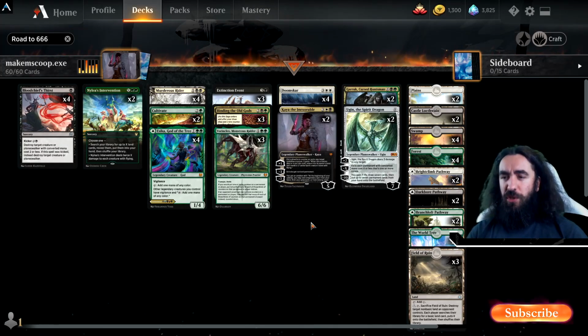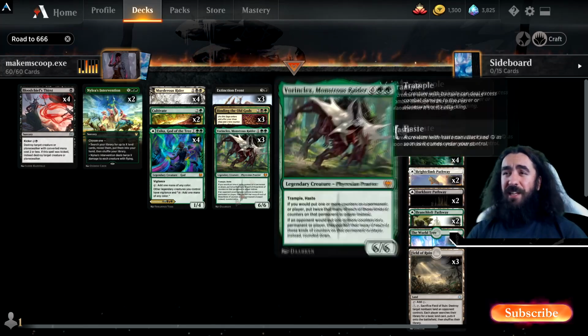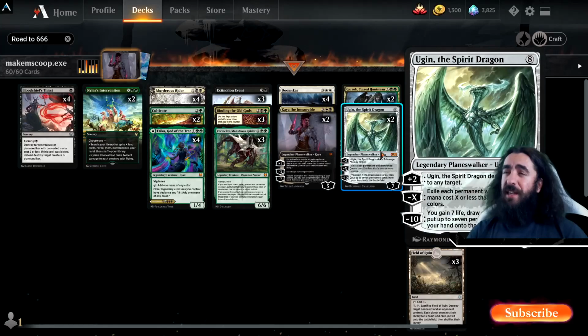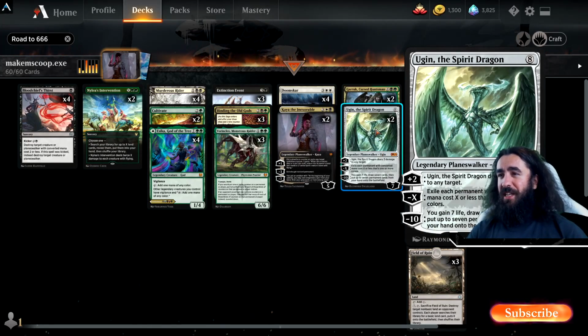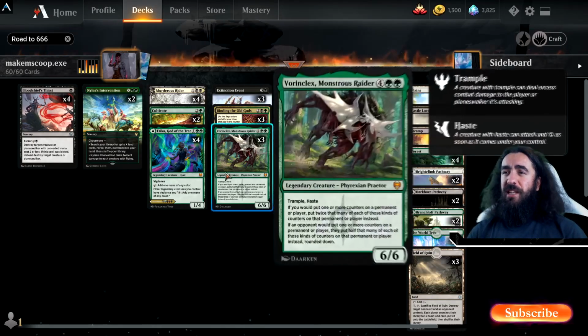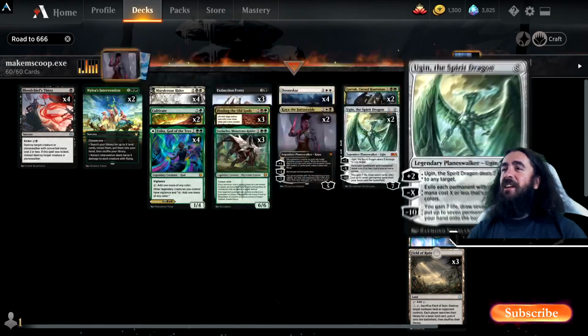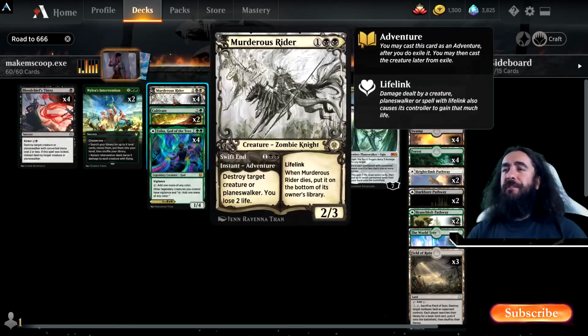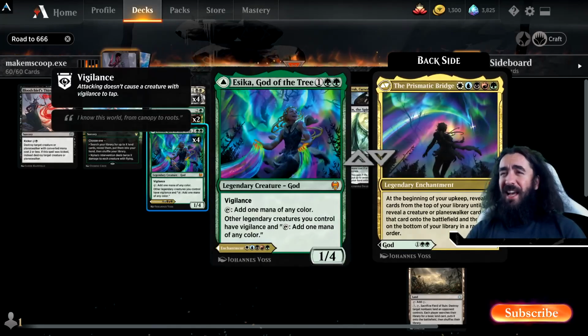So you can ultimate them the turn they come in. Which is so sweet. And when your Ugin comes in for free in turn 6, trust me, they will scoop. A Ugin ultimatum in turn 6. Nobody wants to see that. Just like the Garruk. The Garruk is in here to give us some creatures and of course to destroy a target creature and to get the emblem. Because that will make the Vorinclex a 9/9. That will make all the Wolves 5/5s. That will make the Murderous Rider a 5/6 and she will be a 3/7.